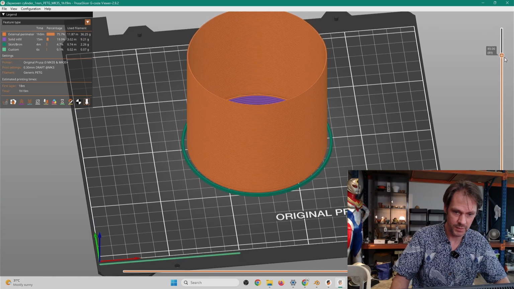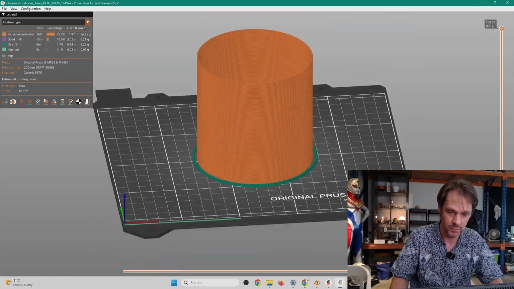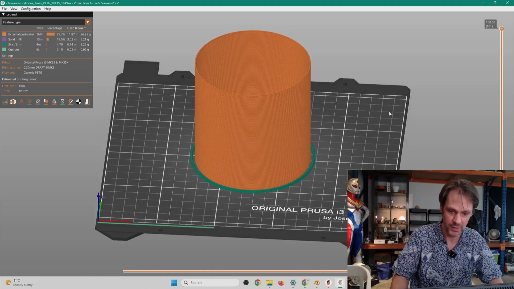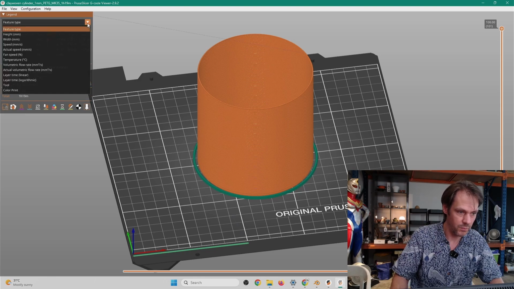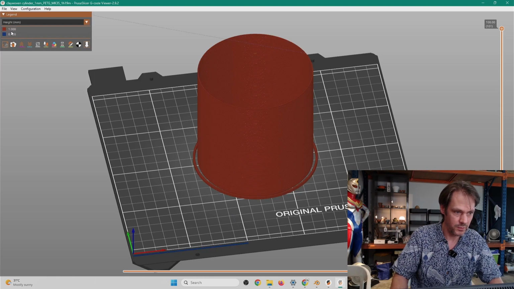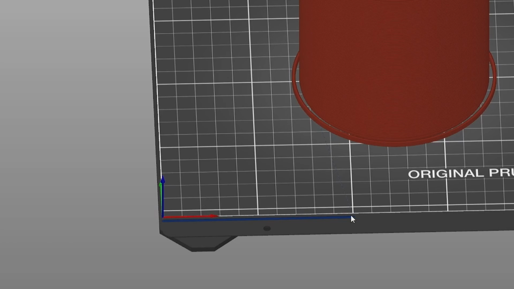I think because this was sliced in Prusa Slicer, it can identify the different wall types and stuff like that as well. Something you've imported from Blender, it won't be able to tell the wall types because it won't be marked in the export file. What I like doing is switching on the travel and using the height, and you can see here instantly that there's two heights. There's a 1 mm and there's a 0.2 mm. Where's the 0.2? It's this lead in here. This lead in is a different layer height.